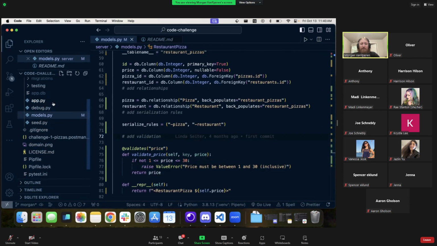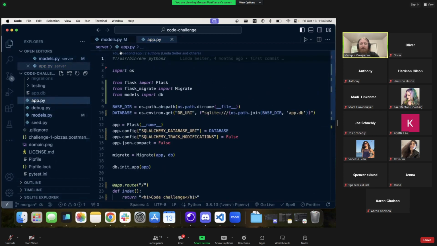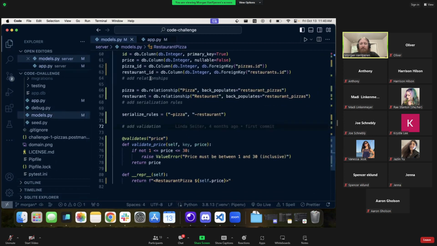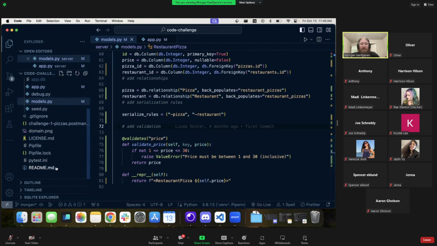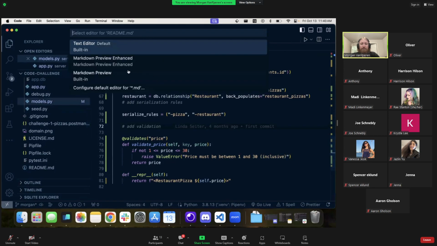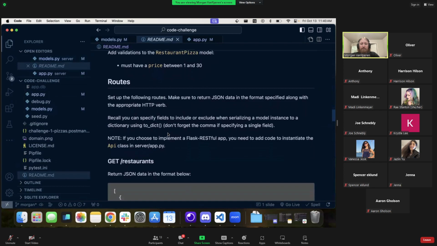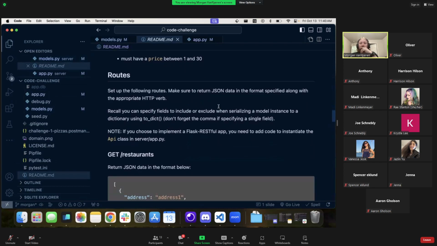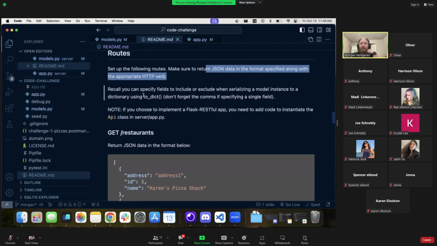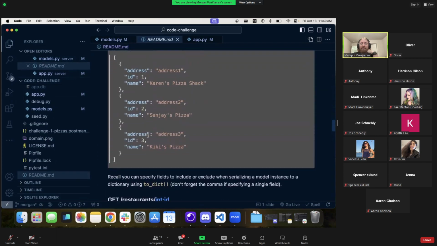So now I can go to my app and start setting up my routes. So where was that README? I want my JSON data to look like the examples they give.